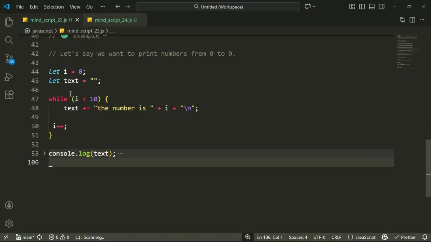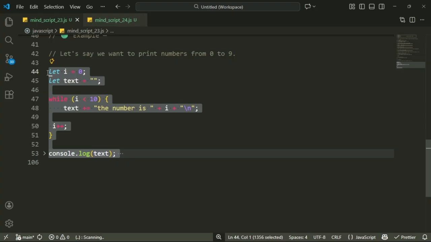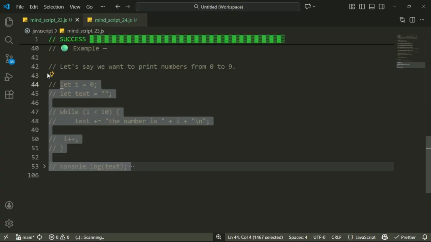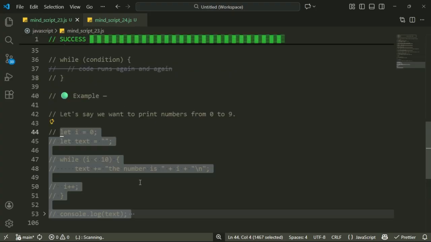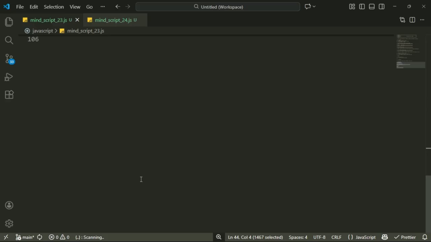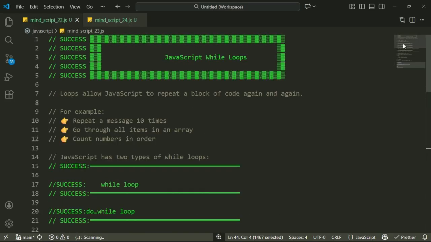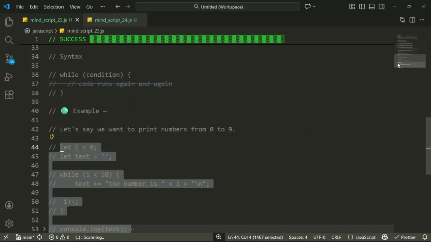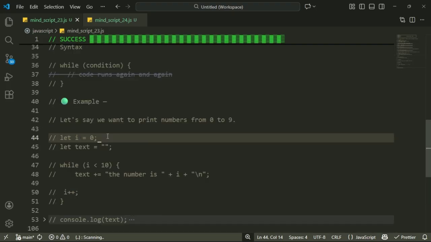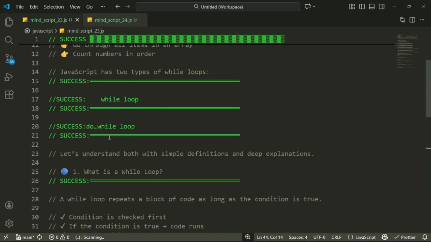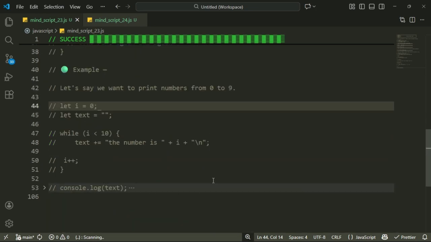Okay, so now we have to comment this out. This is okay, guys. This is like the first example. I think we have removed something.